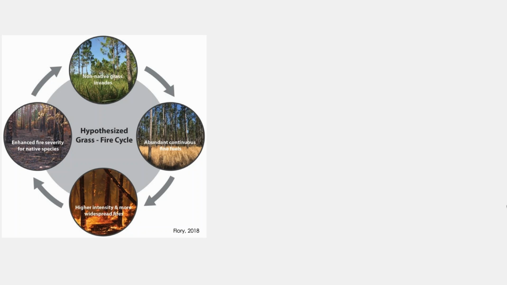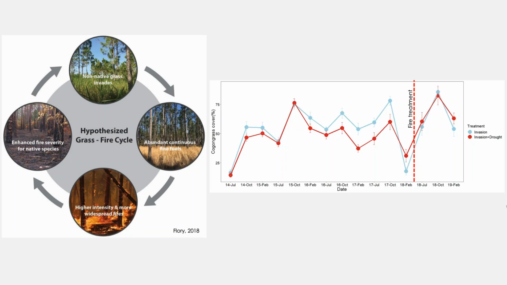And I have a new PhD student working on this question by continuing to track survival of trees and native species abundance and diversity in the plots. Here's that data on Kogan grass, where we see variation in Kogan grass cover over time, over a 5-year period now, where you see that big drop in February 2018 due to that hard freeze. The fires were applied in April of 2018, and then you see this big boost in Kogan grass cover following the fires.